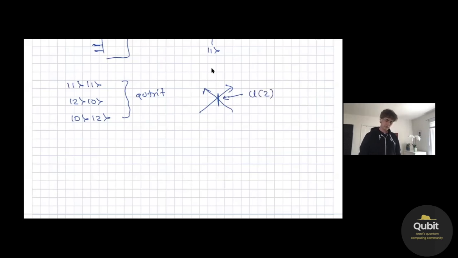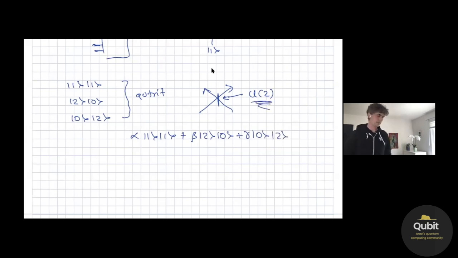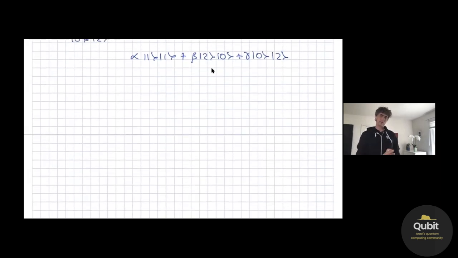But to make a general qutrit state, I would need to be able to make arbitrary superpositions like this. And I can't do that, it turns out, because essentially I don't have enough parameters here. So the type of transformation you get isn't quite right. So it seems like photons don't want to be qutrits either. Again, you can carry this thinking on and say that they kind of want to be something else in life. Okay.